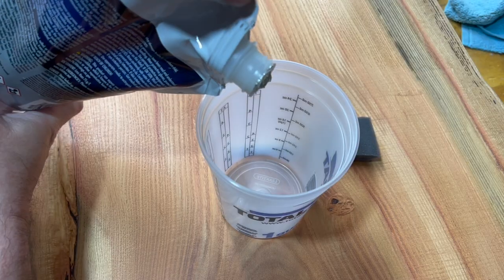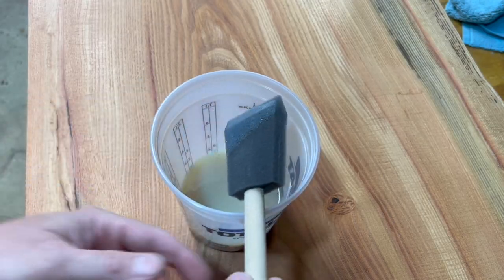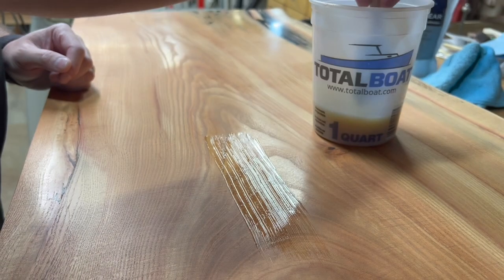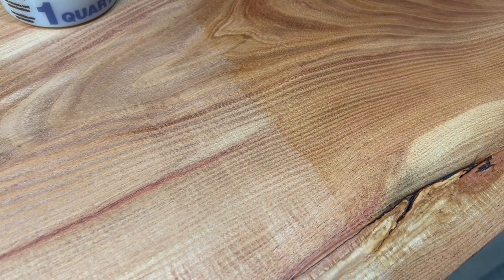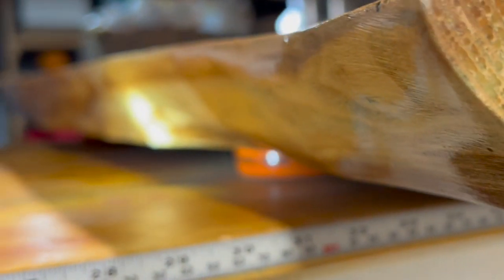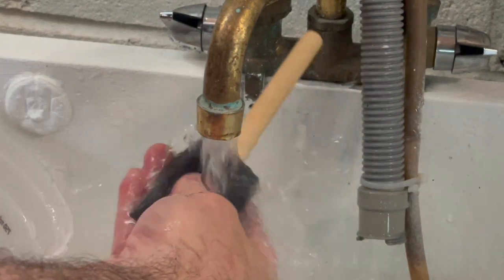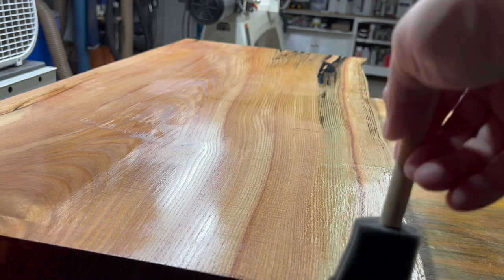I'm going to apply three coats of the Halcyon finish, and you do not need to sand in between. You don't have to sand at the end either, but I like to. You can apply this finish with a foam brush, regular brush, or roller — you can spray it. It is a water-based finish, so you can add up to 20% water, which is probably ideal for a sprayer. I ended up applying three coats of the Halcyon finish. You can apply up to five in one day. And because this is a water-based varnish, it is also UV protective, which is great. Clean up is super simple — just rinse with some water, clean up the bucket, clean out the brush, and you're good to use it again.